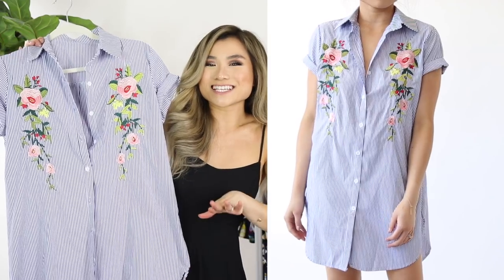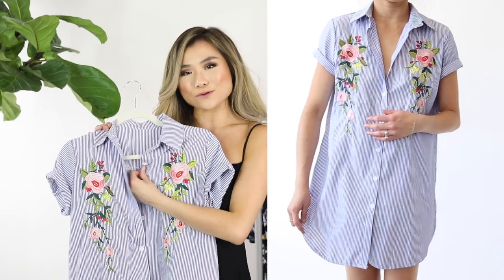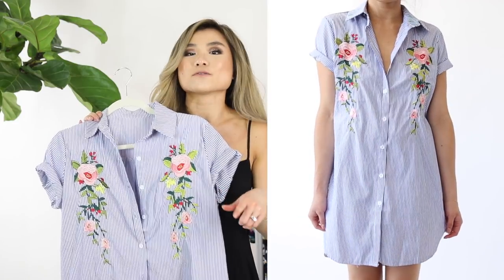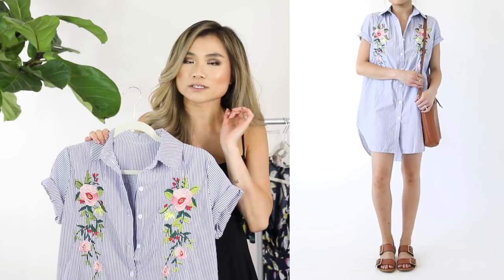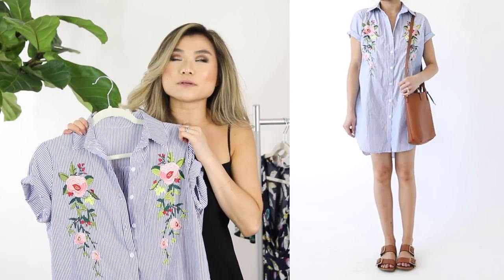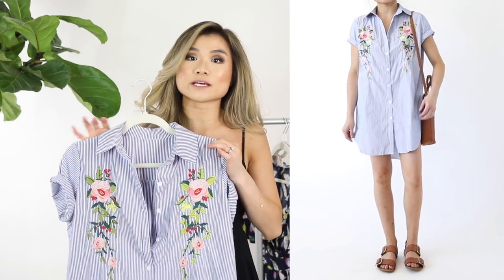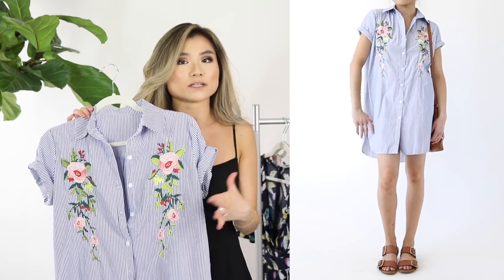The last dress — I've been really loving this trend of blue stripe with bright floral embroidery on top. I wore a similar shirt in my Chicwish lookbook and liked it so much I wanted a dress version, something I could just button up and go out the door with some flats during the summer. I also like that this one was short sleeve instead of long sleeve, and I love that oversized shirt feel. It ended up being only $17. I'm 5'2" and it hits perfectly lengthwise, but if you're taller, you might want to wear it as an oversized shirt.